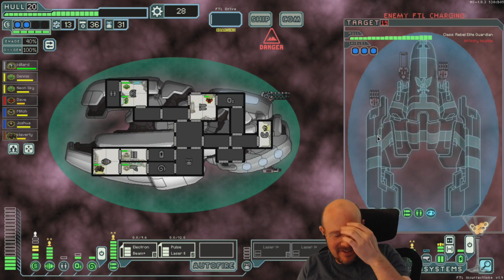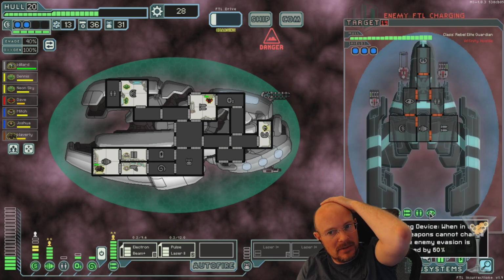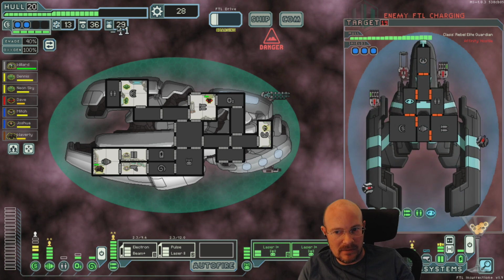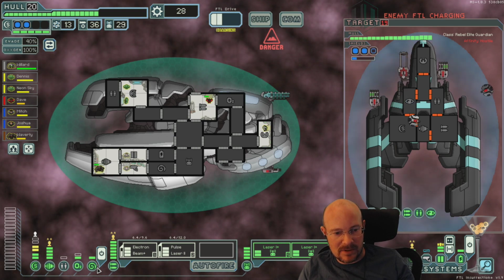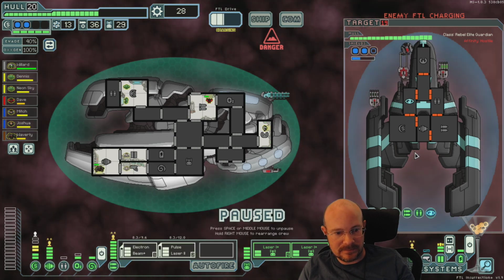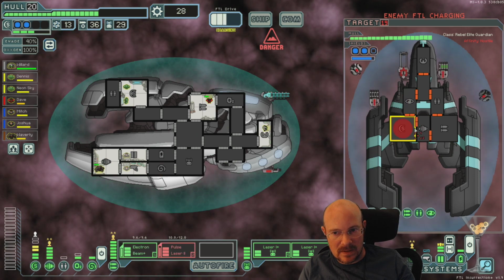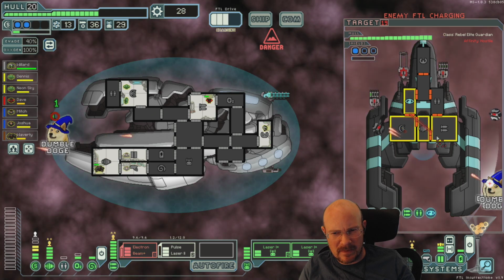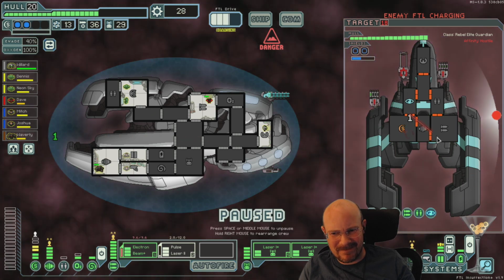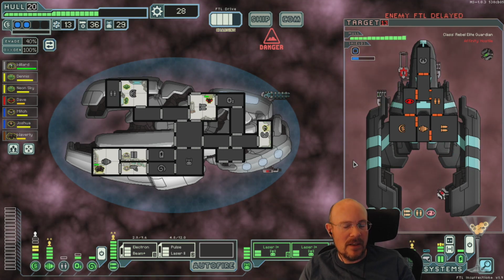Cloaking and running away. F you, FTL. Just F you. This better not be level 3 cloaking and running away. Okay, that's a low level thing. Wish I had a slug so I could actually use my mind control offensively. Okay, no cloaking for you. Does that pull the pilot? Thank God, okay.